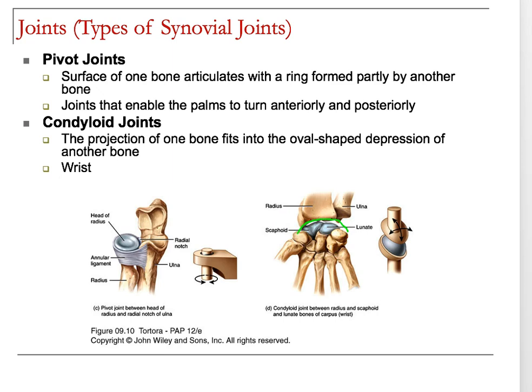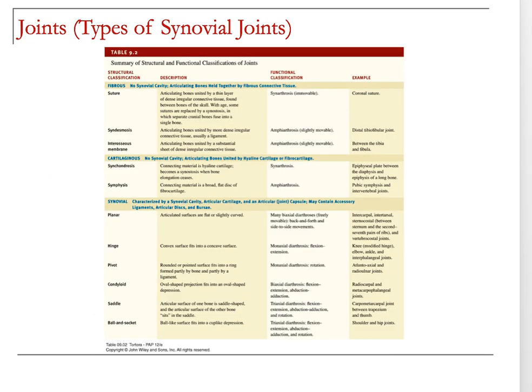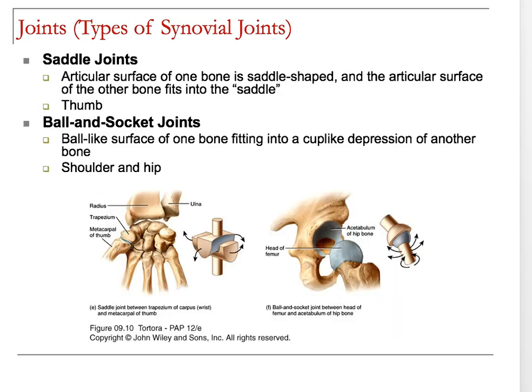Okay. So let's get rid of the cartoon. Let's go here. I know there was one more I wanted to show you guys. There it is. There's the saddle joint right there. This is going to allow for the thumb to actually work oppositionally. You can see between the bones here. That allows you to take a look at your thumb. You can actually get it to move in a circular and up and down movement.